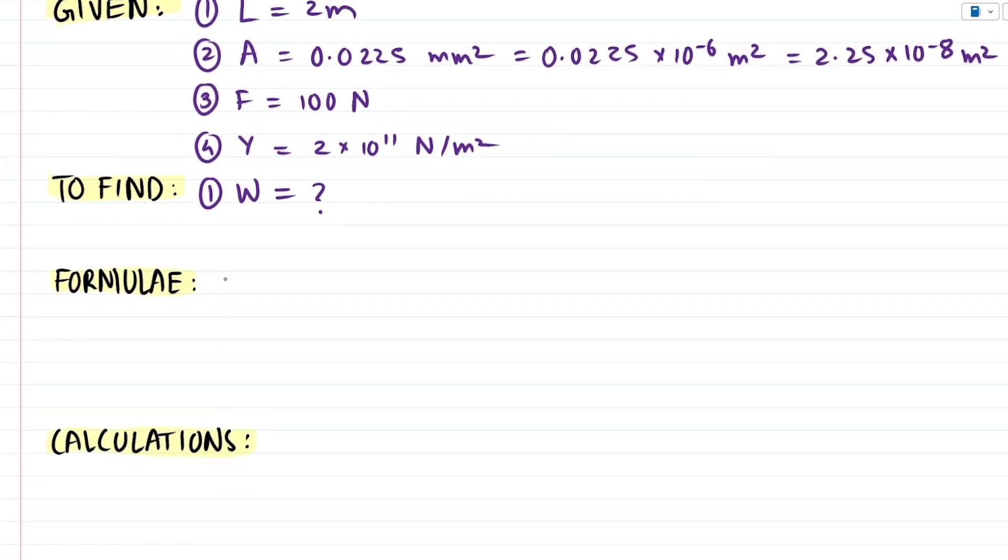Now let's try to understand what sort of formulas we can use to calculate our work done. So for this chapter work done is defined as ½ × F × ΔL. So delta L.